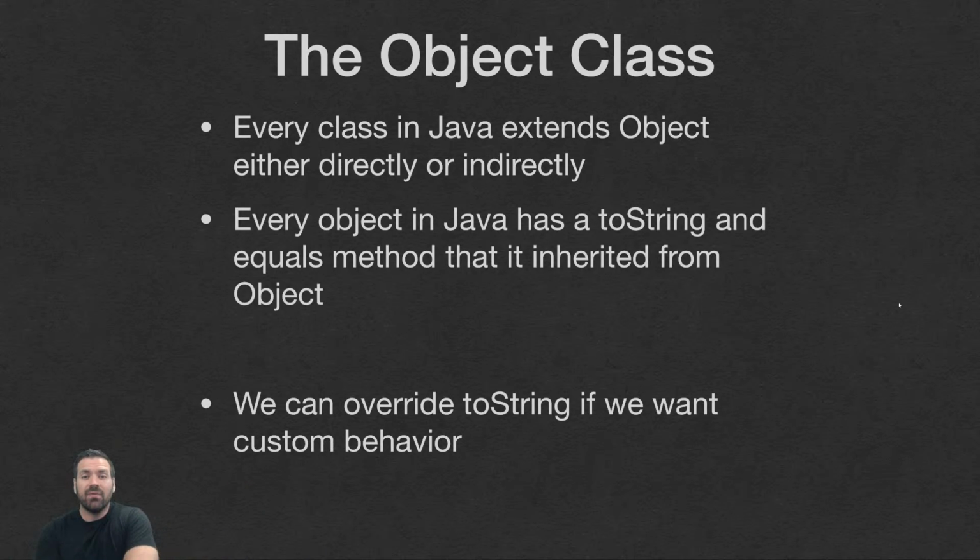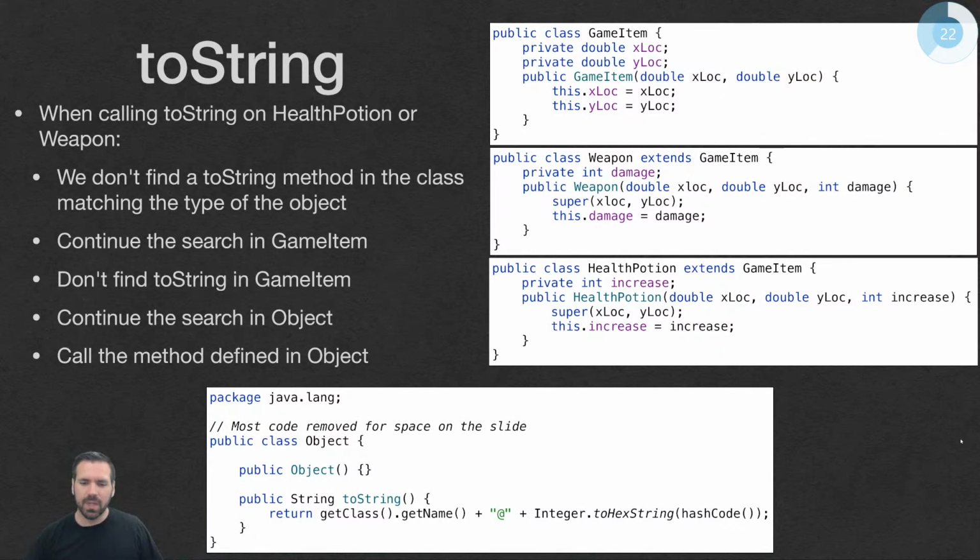Okay, so we saw that every class in Java extends the object class either directly, indirectly, explicitly, or implicitly. One way or another, every object in Java is going to get all the behavior of the object class. State too, but I'm pretty sure the object class doesn't have any instance variables. But all the behavior. Today we want to talk about toString. So we get this toString method in every single class, but what does it do? So here it is. This is a short snippet from the actual object class.